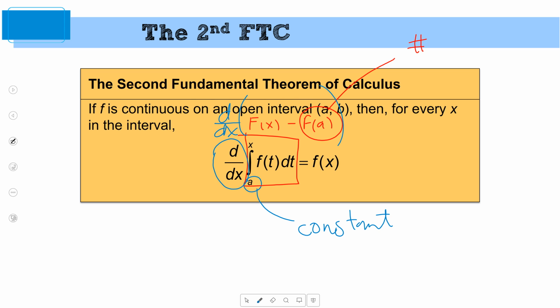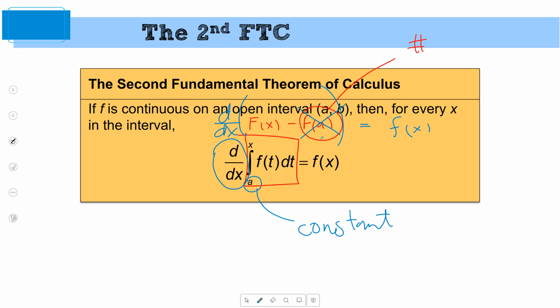What's the derivative of the antiderivative of x? Let me rephrase that question. What's the derivative of capital F of x? Lowercase f of x. So this is going to go back to f of x. So we took the derivative of an integral and got back to where we started. What's the derivative of this constant? It's 0. So that goes away.